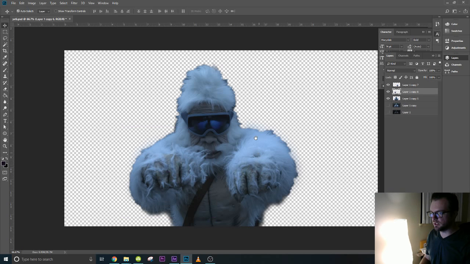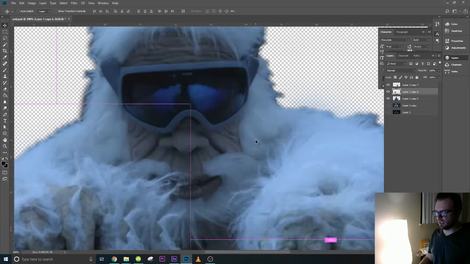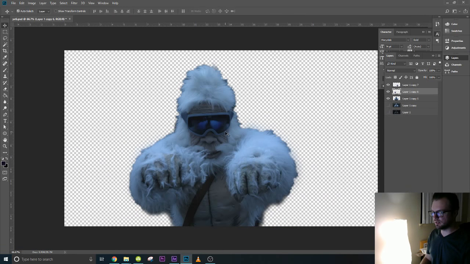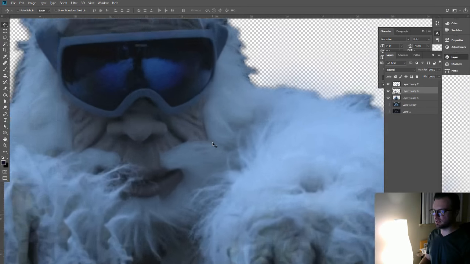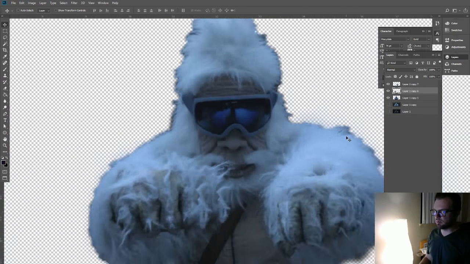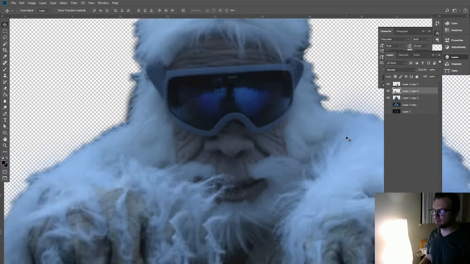So I'm in Photoshop right now. The idea is he'll come right at us, right into the lens. I'm sure that blue would be pretty cool, like right at us.